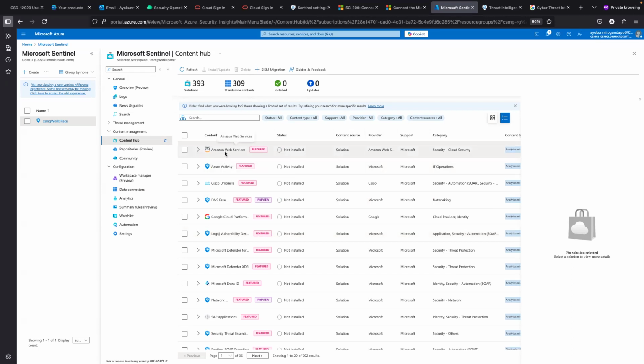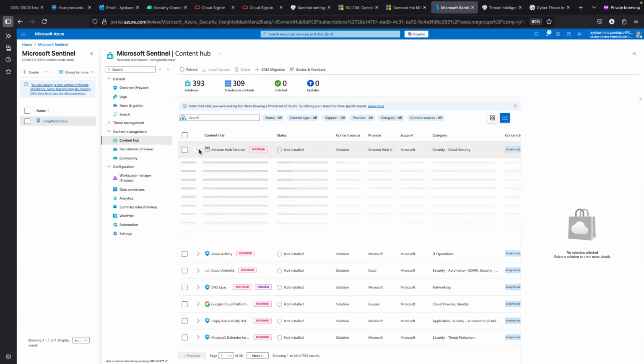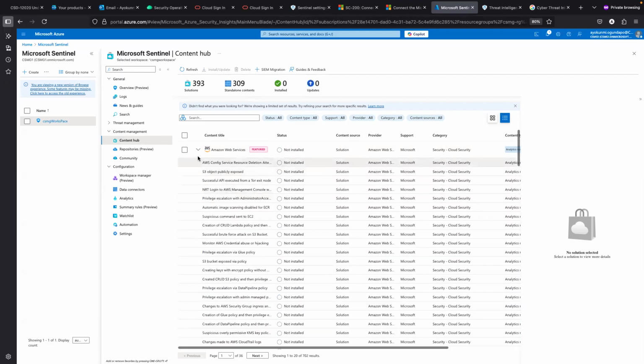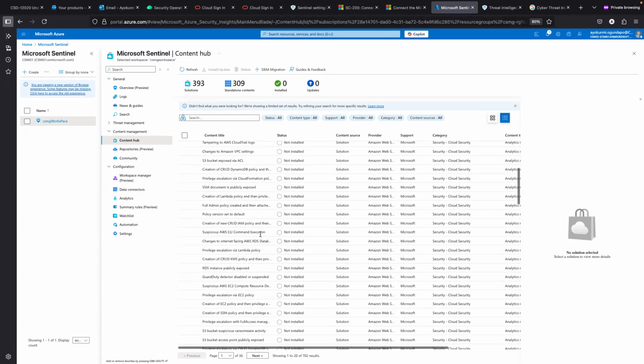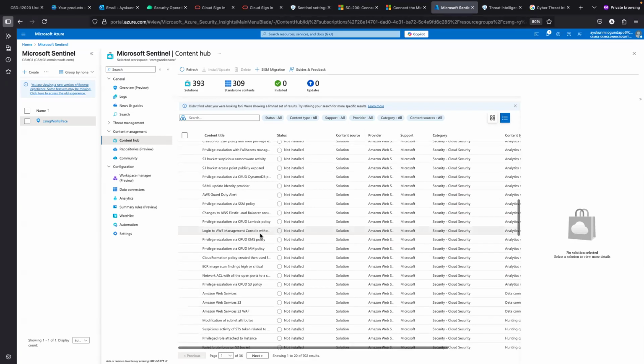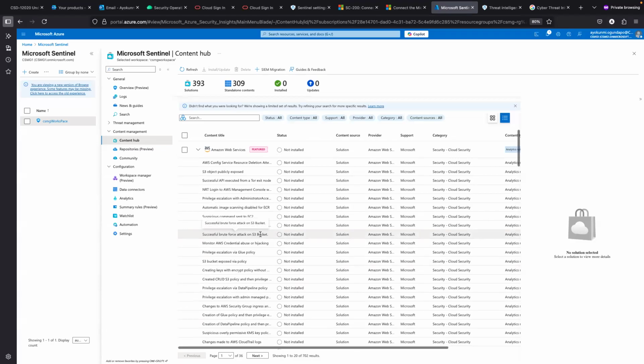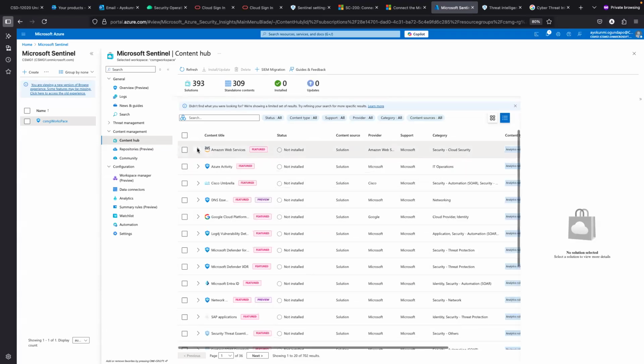If you look at AWS, for instance, if you are interested in forwarding logs from your AWS into your Sentinel, you can do it. And you see that there are different event logs that you can bring from your AWS and bring them into Sentinel.